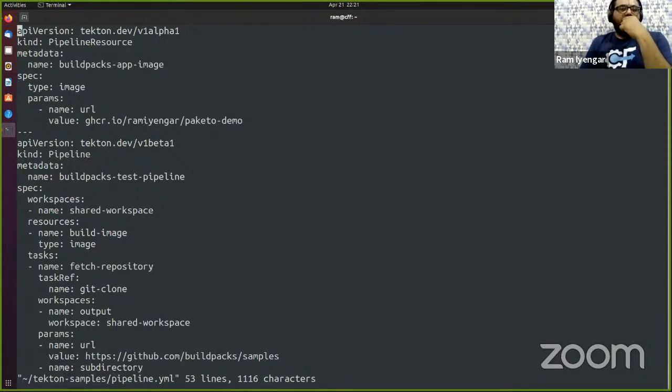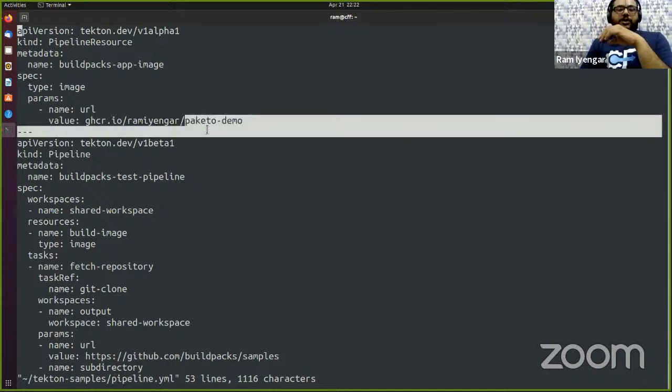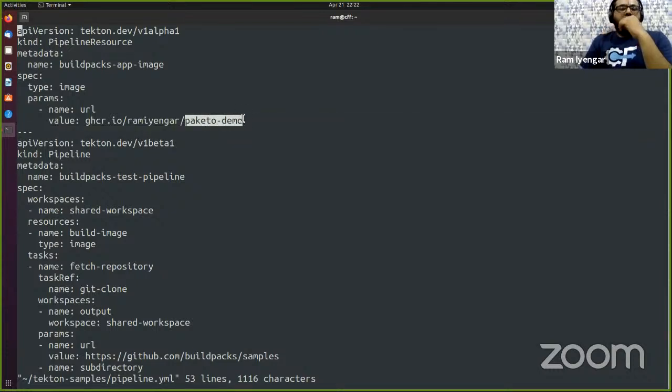So at the start, we basically specify that the end of this pipeline is going to be a container by the name Paketo demo, and that's going to live inside my GitHub container registry.